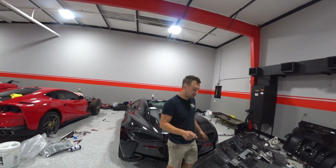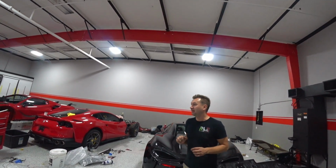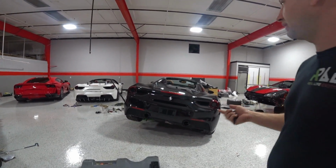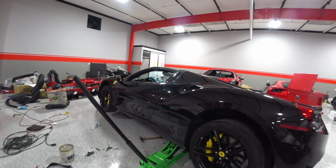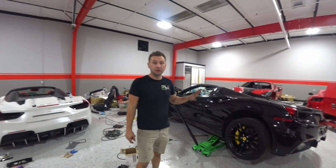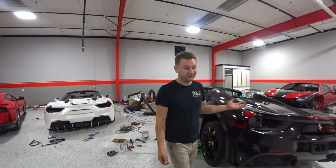Okay guys, I'm gonna install the diffuser, carbon fiber diffuser, factory OEM, and the car is pretty much done. We just buffed the car, and it's shining and looks sick, and we did alignment, everything is done. So I'm gonna install the diffuser. All the warning lights are gone already, no more lights on the dashboard. And this car, by the way, is sold to my friend.